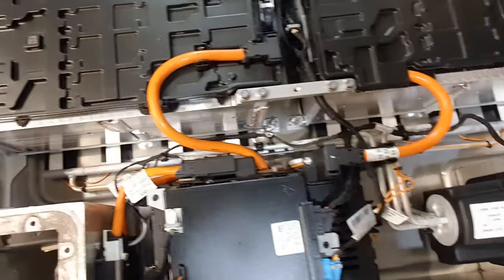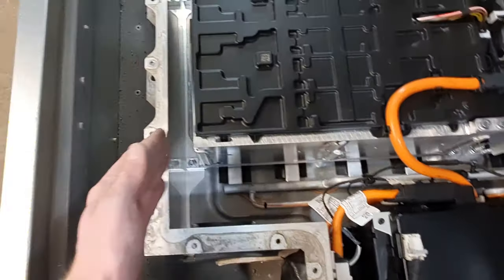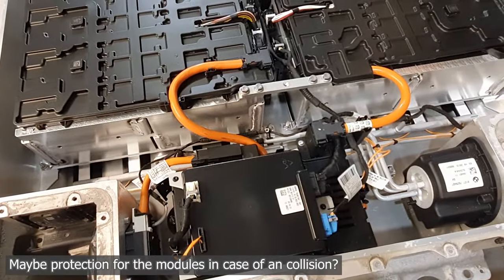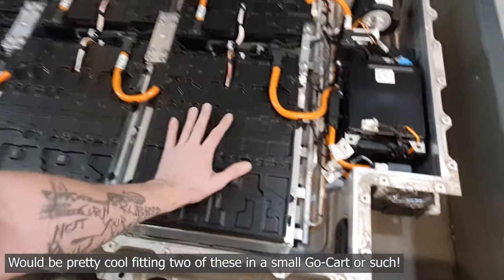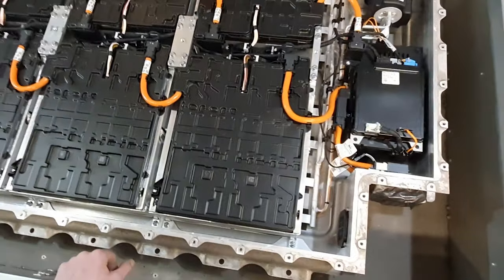And then here in the bottom, I'm gonna be careful where I touch, we can see all of these, I don't know what to call them, like rails going under. And then there's actually a lot of space around here. I'm pretty impressed. It looks really good. It looks simple too, and the modules are not that big. Compared to my hand, they're pretty small.